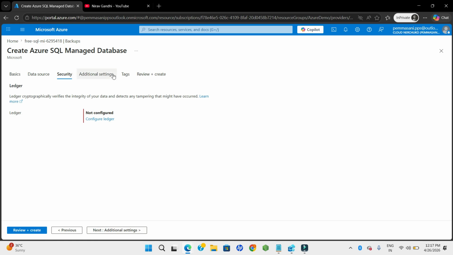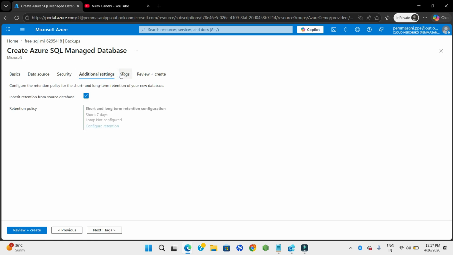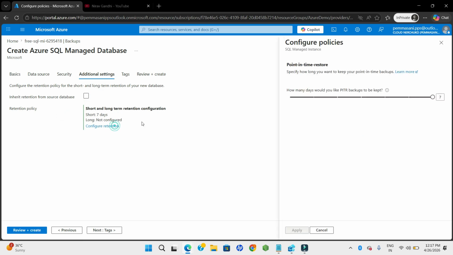And for creating this database as well, it inherits this point in time restore configuration. If you want, you can change the number of restore days that you want to configure. You can increase it from 7 to 35 days.